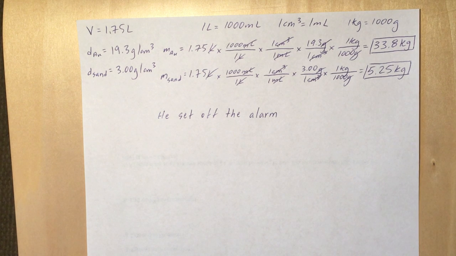I guess for viewers in the United States, if you're having a hard time with those kilograms, that's about around 75 pounds for the mass of the statue and about 12 pounds for the mass of the sand. So you can imagine back to the movie and remember him trying to grab that and lift it up with one hand, so that's pretty tough.